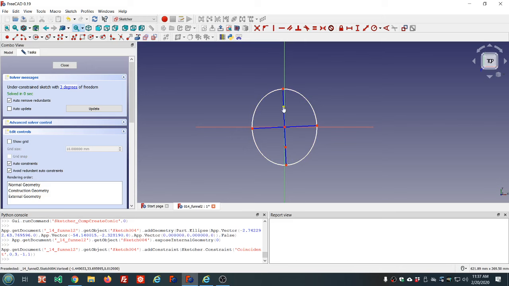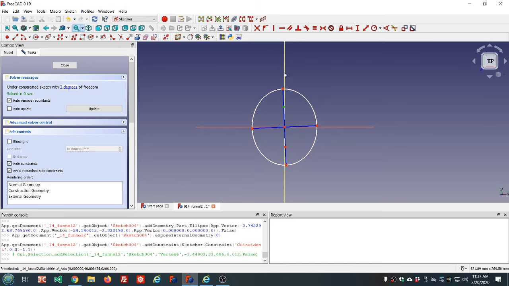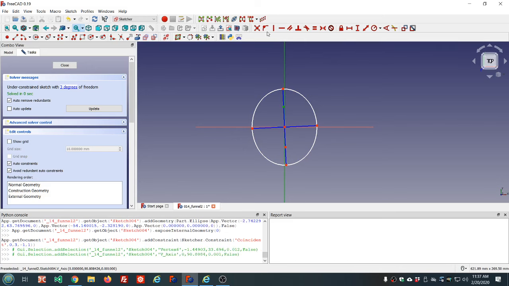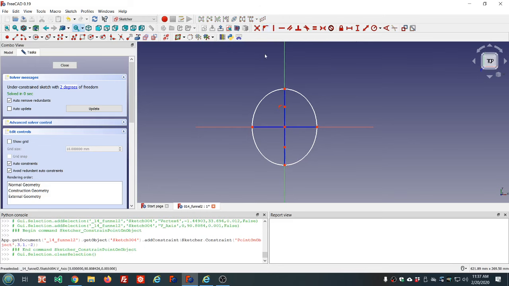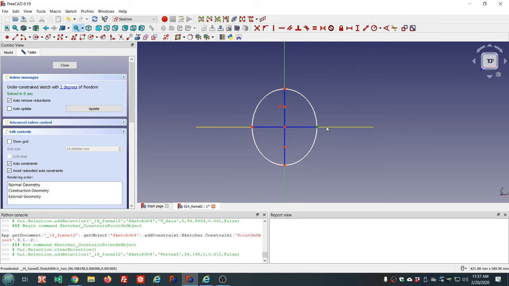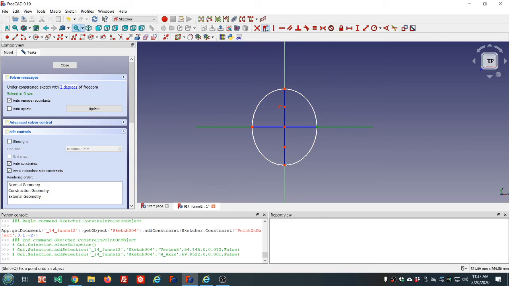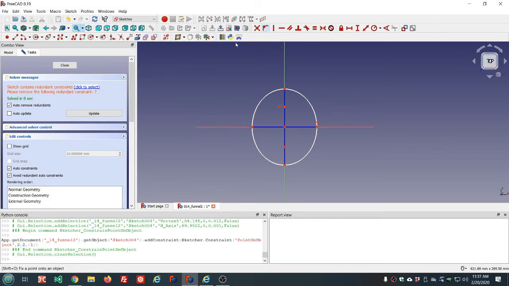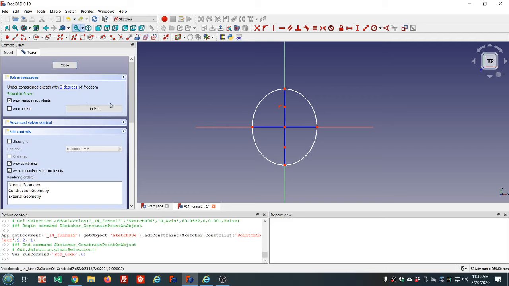And then we will attach these points using the point on object constraint, and this one as well. Your sketch contains redundant constraints. So this evidently is a redundant constraint. Let's undo that.